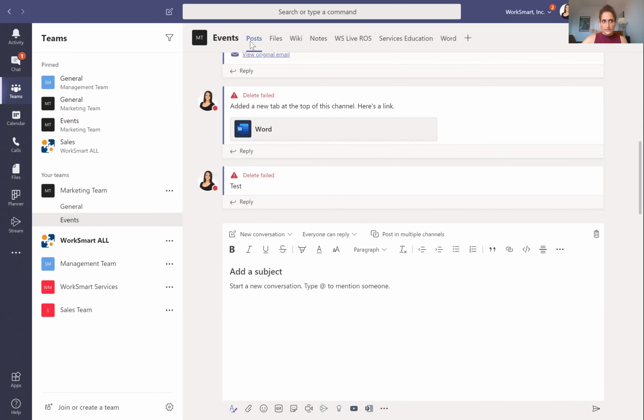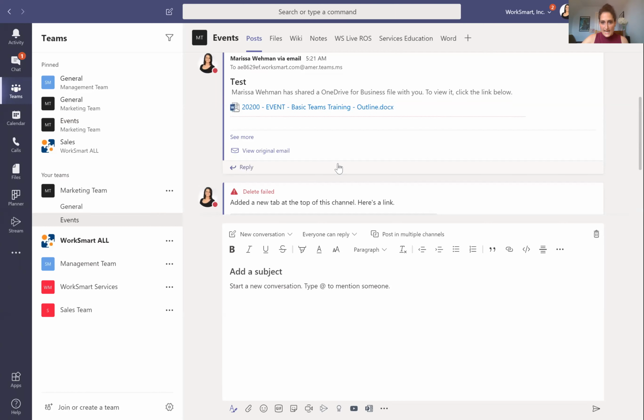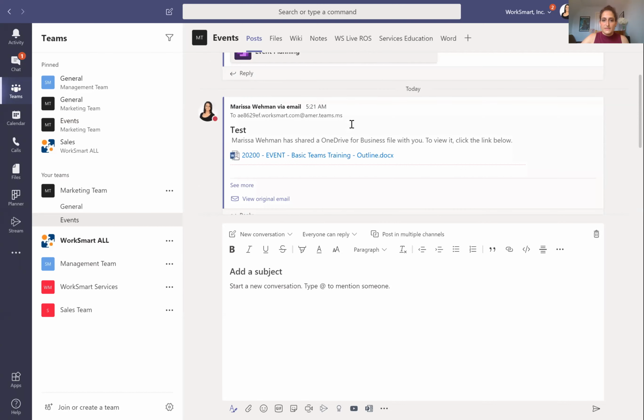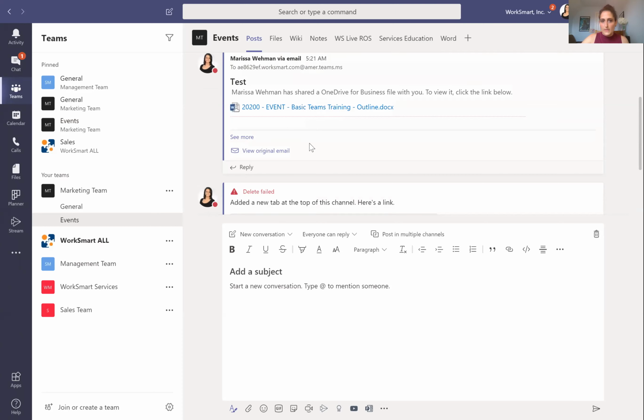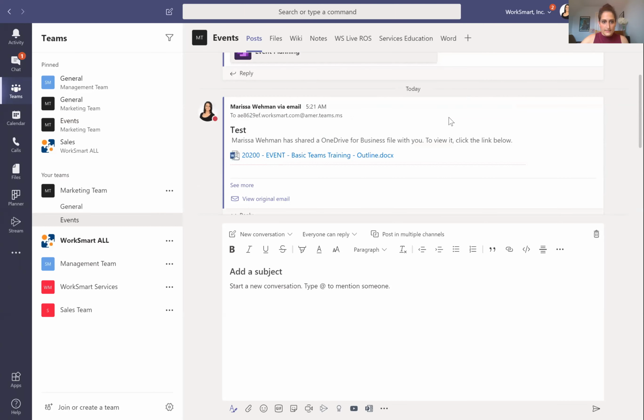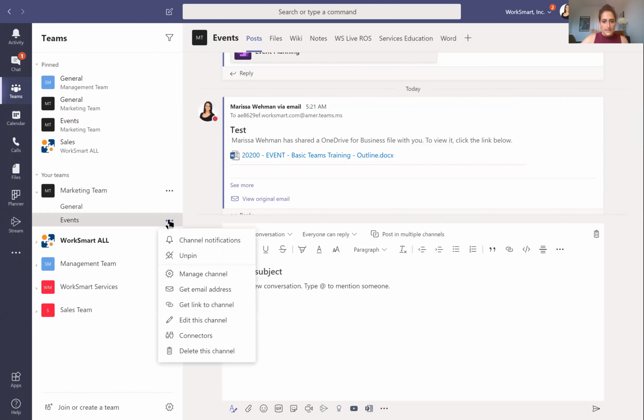So we're in the channel. Here are the posts. If you want to send an email to your chat or to your posts in a channel, you can. This is what it looks like when you send an email. I just forwarded an email. In order to do that, you click on the ellipses and it says get email address.